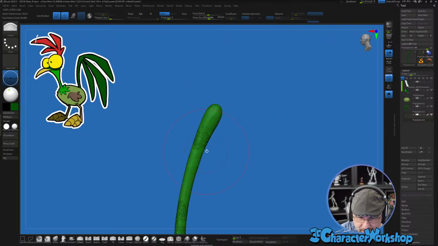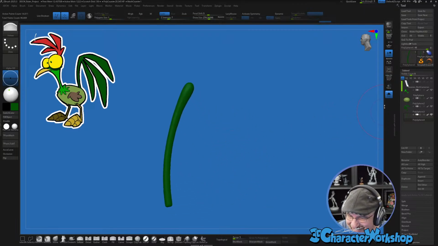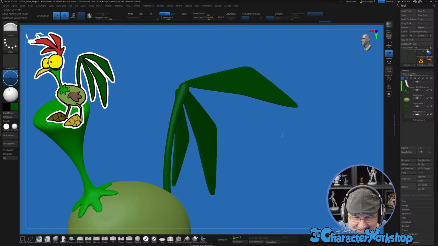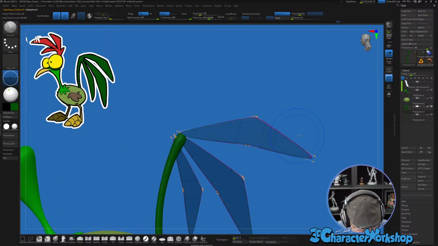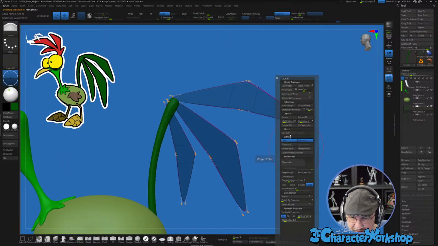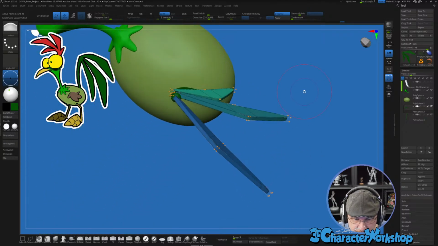Okay. This is like a reverse hair follicle. And that's going to give me something to bury these feathers in. Now I can do auto groups, which will give each of these feathers their own group.